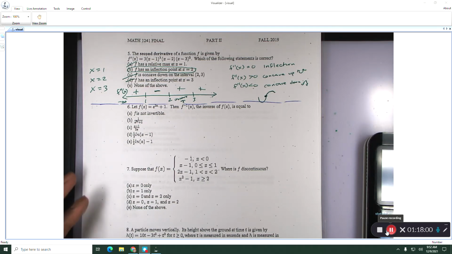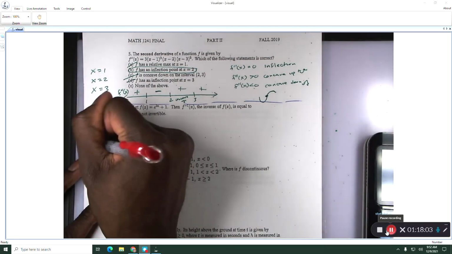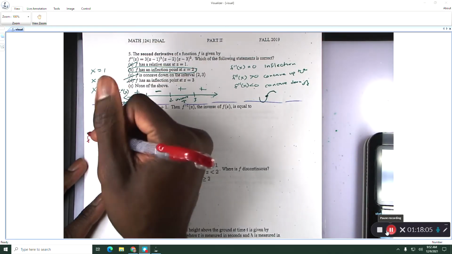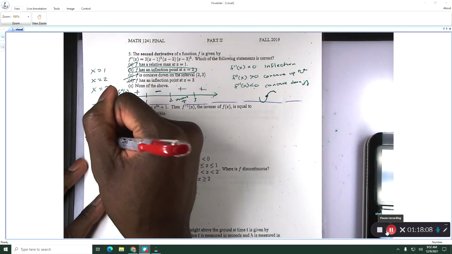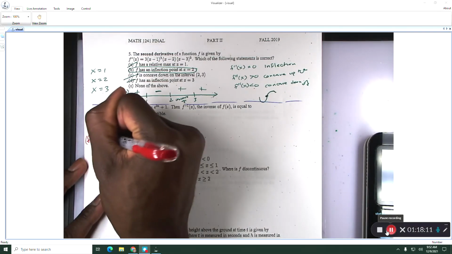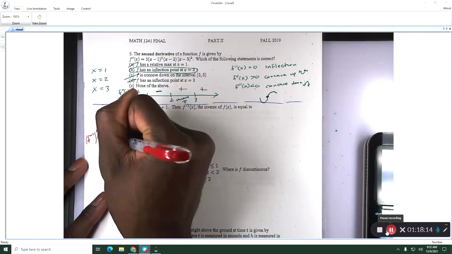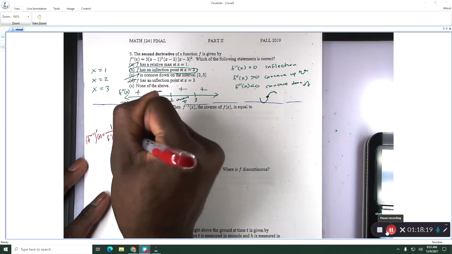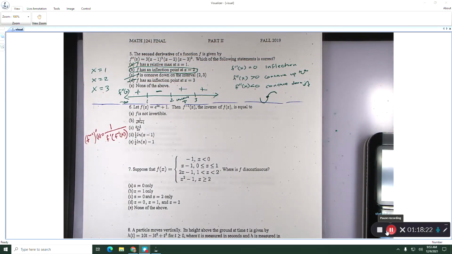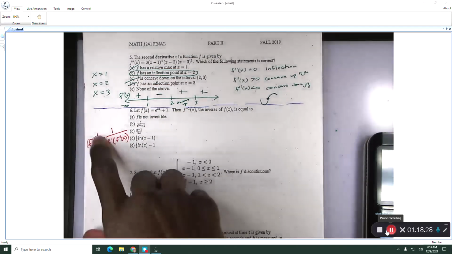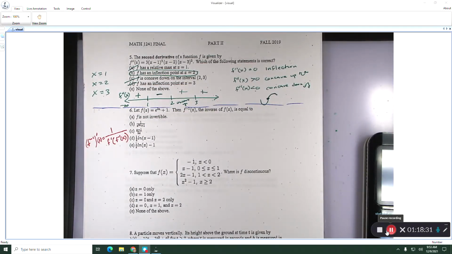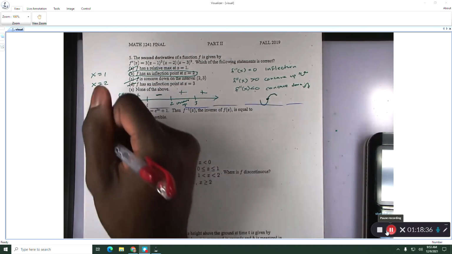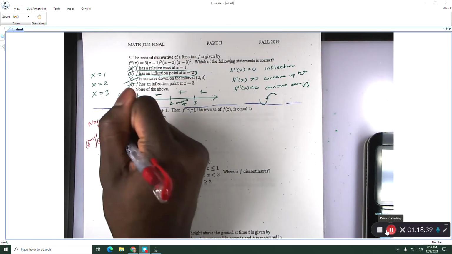So this formula, I would say, hey, be prepared to know this, or be prepared to do a problem like this. The derivative of f inverse of x equals 1 over f prime of f inverse of x. And I always have to write this one out myself personally, because the symbol here and the 1 mess with my brain a little bit, so I always have to write it out and substitute in. So make sure that you do know this, but it's not needed right now.